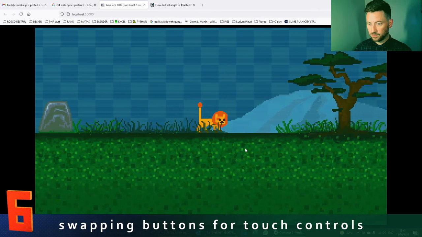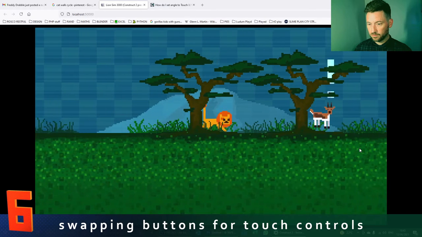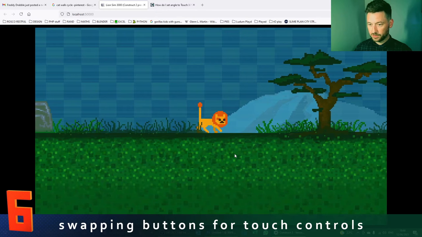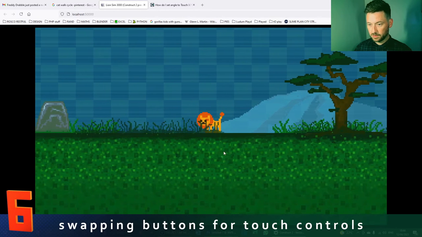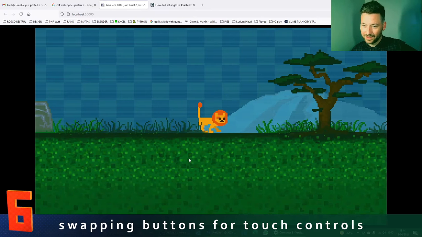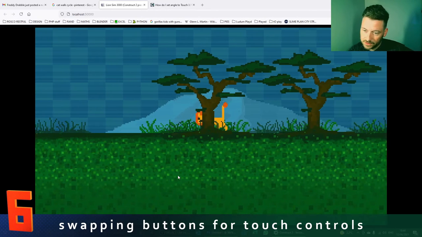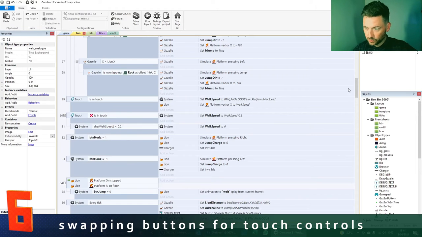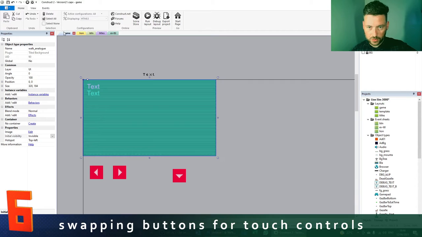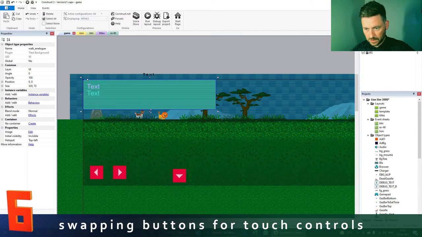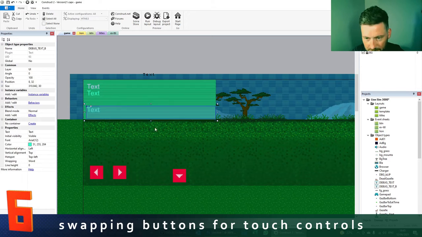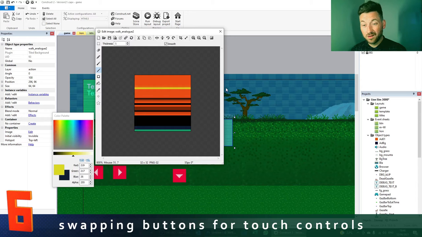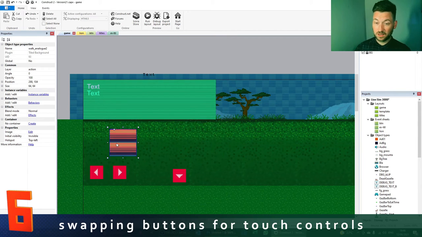So now, wherever we touch, we got a backwards lion. Yeah, I don't know how he's walking backwards. The gazelle is a little bit too sensitive. So if we tweak him, so we want the walking portion to be here. Oh, shoot. What am I even, you don't even see this.